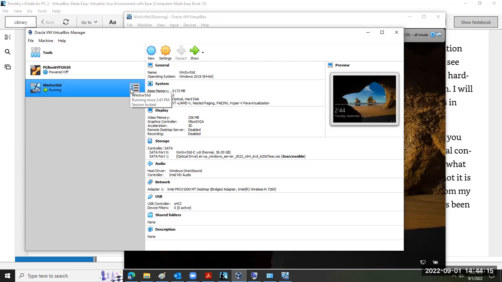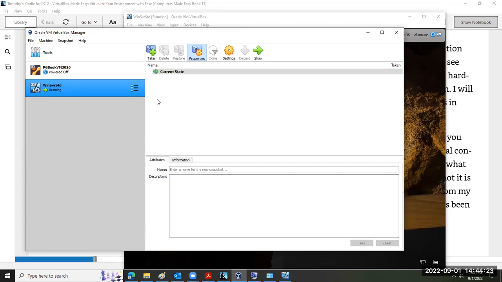So these three little dots, when you click this, it'll give you a view of the logs. It'll give you a view of the snapshots. So as a virtual machine is running, you can take snapshots of the machine as it's running. It takes up a lot of disk space, a lot of memory. I'm going to tell you this. If you're not careful about using this and you have limited disk space and you take snapshots of things, you can basically go forward and back in time to the different states.